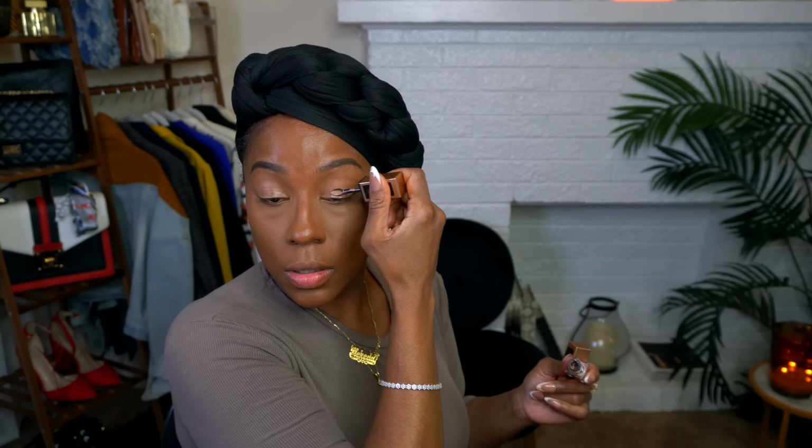They blend out so effortlessly, so seamless, and it's really good for anybody that just wants a very soft, muted look. Now you can use a brush, but it's not necessary. You don't need a transition color or anything for these. I'm not sure how they did that, but you don't need one. If you want to use a transition color, you can use your bronzer, but it's really not necessary.